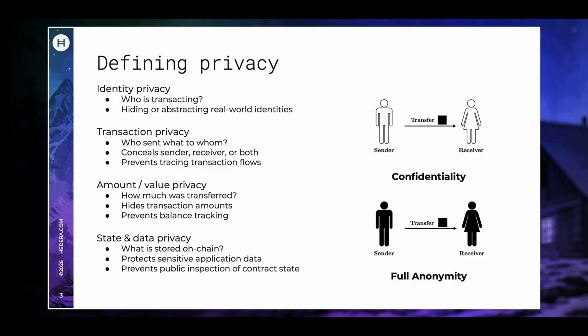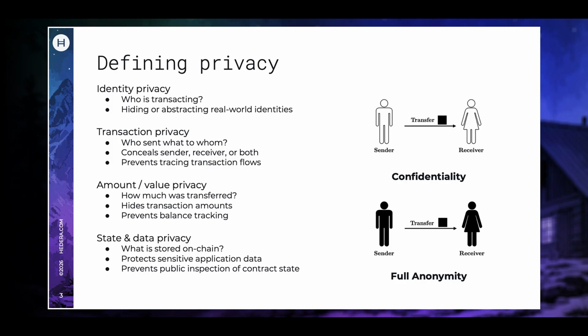So I'd like to start by, when we say privacy, many people think of different things. And in fact, if you look at different technologies on blockchains, many of them take different technical approaches about how they approach privacy. So it's always good to first ground with what we mean by privacy. The first thing we could talk about, and I come from the decentralized identity space, is identity privacy. I don't want anyone to know that an account belongs to me. My account on Hedera belongs to Keith Cole. I don't want an association between my account ID or my public key and me as a person. So that's one thing when people think of privacy. That's what they're talking about.